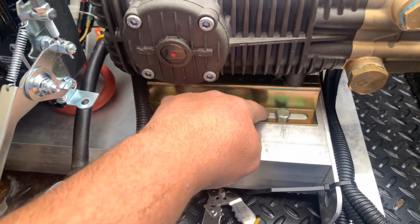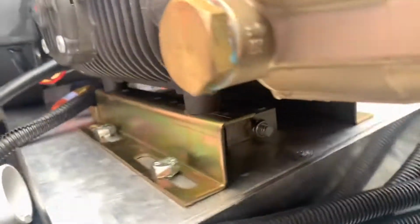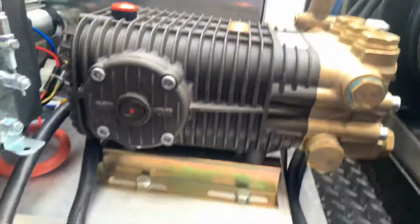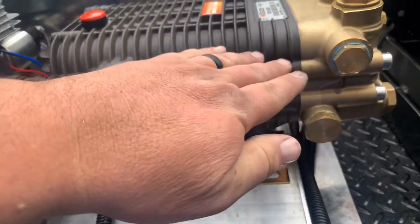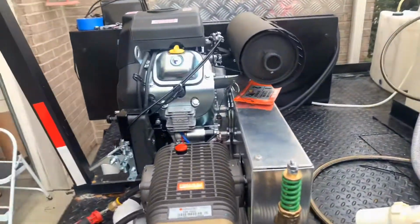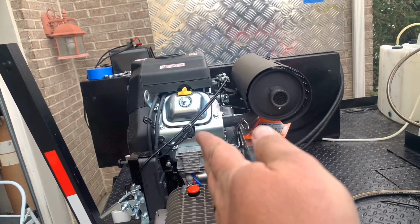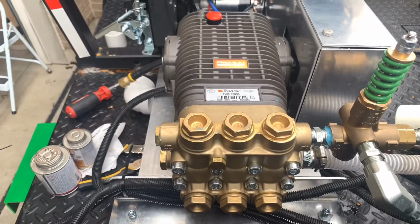So what was happening is when we went to tighten it up, which you do underneath here, that's your tightening bolt right there, it slides forward and was actually taking this pump and cocking it. Then you'd come over here and check your belt, and instead of being straight, it would be at an angle like this. This is our second base. The first base we got was all warped. I should bring you over here and show you.